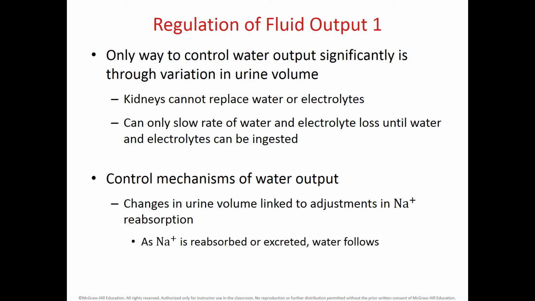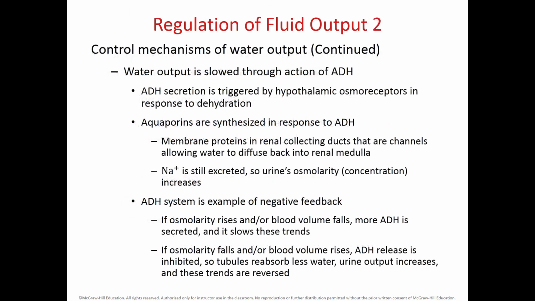Now the kidneys regulate how much water we lose, or how much urine you produce, by changing the reabsorption of sodium. So whenever you require water in your body, you will reabsorb more sodium, so the water will follow the sodium that you have reabsorbed, and then you prevent the excretion of sodium, so you prevent the loss of water.